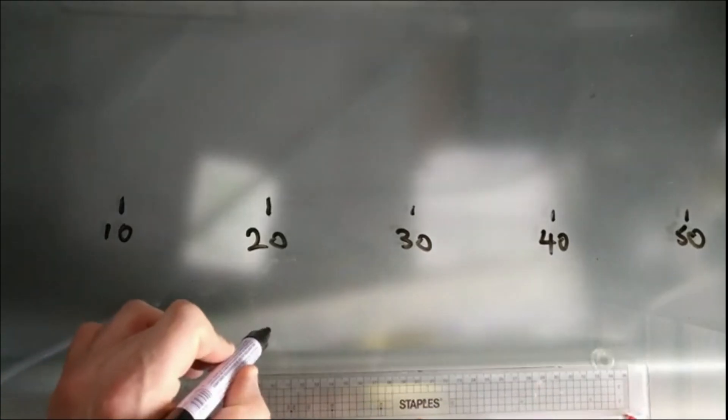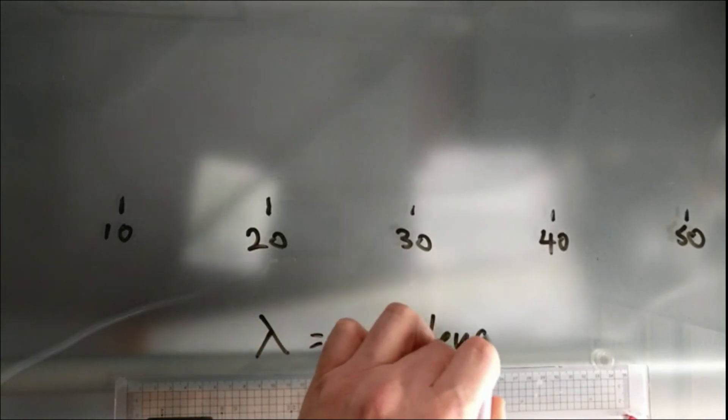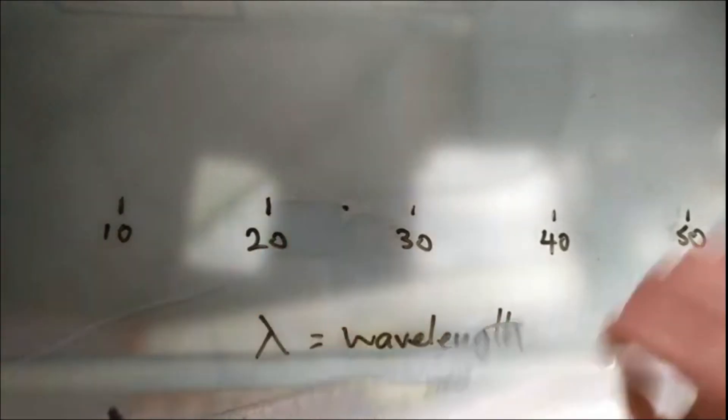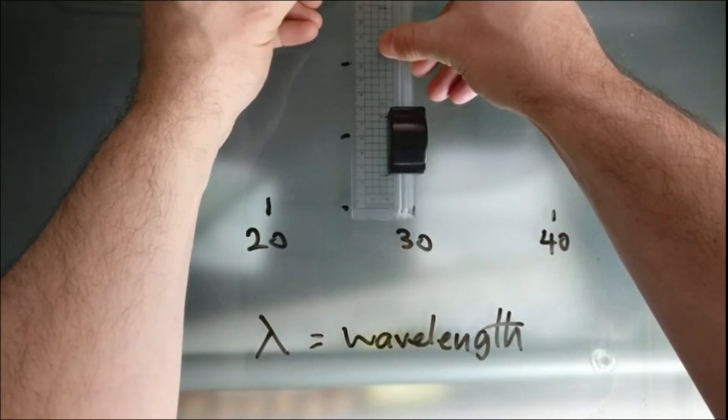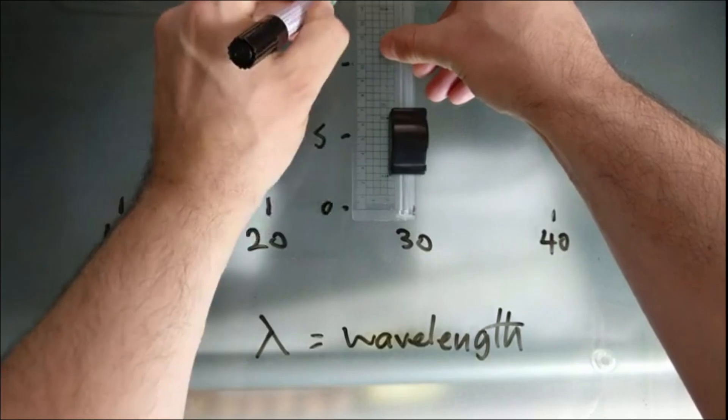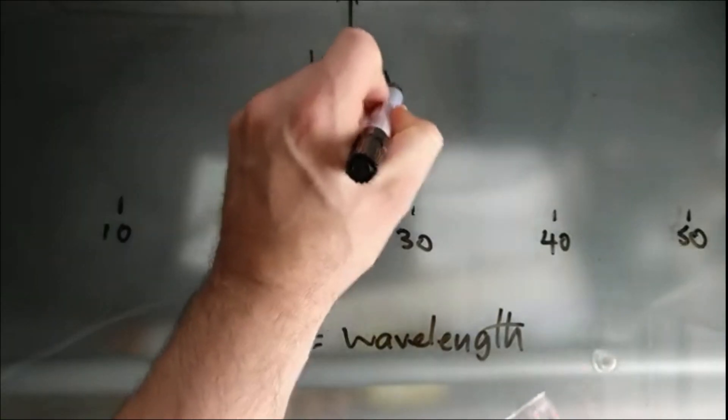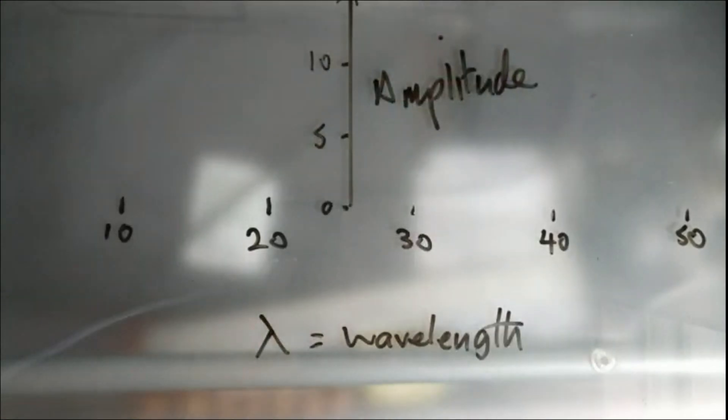What we're actually getting here is going to be an indication of lambda, which is our wavelength. So I'm going to try and measure wavelength of a transverse wave. And then I'm going to do the same thing in this direction. We've got 10, 5, and 0. This direction is really getting a rough idea - this is the amplitude. So we've got wavelength and an amplitude sort of a scale there to look at.